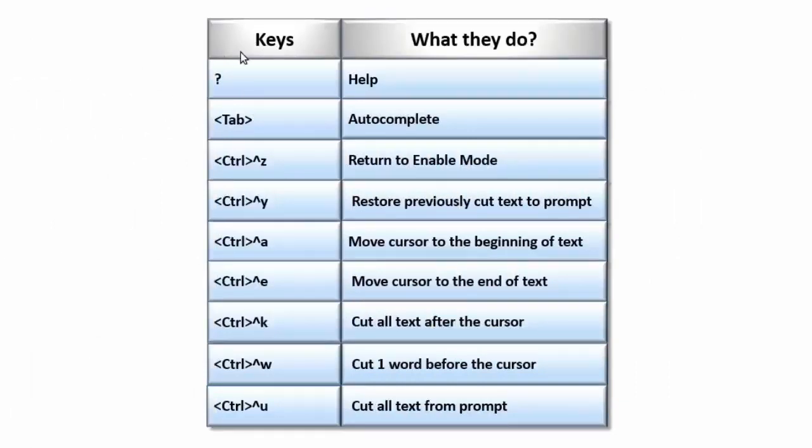So now that we have a better understanding of how to use our question mark, we're going to illustrate how to use some of these other shortcut keys that are listed underneath. So we've already illustrated tab completion as well as a Control Z in other videos, and we're just going to illustrate these ones that are shown down here. Now when I typically discuss these ones, I relate them to the shortcut keys that are common amongst a lot of your applications, kind of like your Control A to select all, your Control C to copy, and your Control X to cut. So now these ones down here are actually common amongst a lot of your command lines and terminals, and these are the more commonly used ones, as I mentioned in the beginning of the video, and that's why we're going to illustrate each of these shown right here.